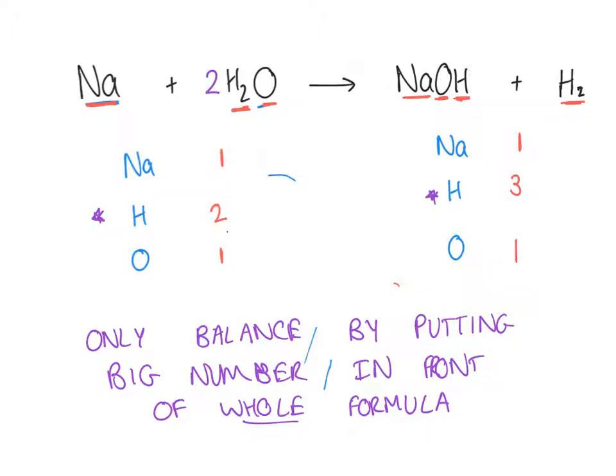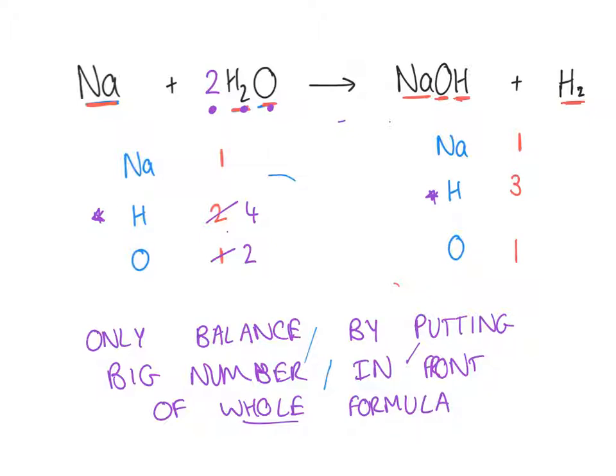So now what I need to do to keep myself up to date is update my list to see how many atoms I have of each type. That 2 affects hydrogen, it also affects oxygen. So I now have 2 times my 2 hydrogen, which is 4 hydrogens. I now have 2 times my 1 oxygen, which is 2 oxygens. So you can see I haven't quite balanced the hydrogen, and I've also created a problem with oxygen, but that's the only thing I can do by putting a 2 in front of the water.